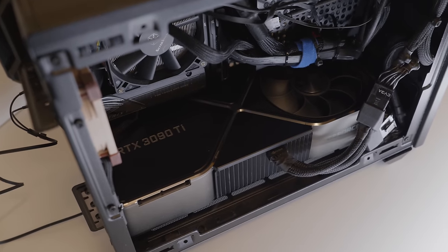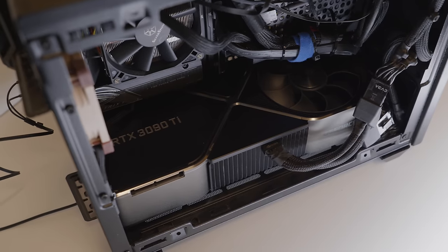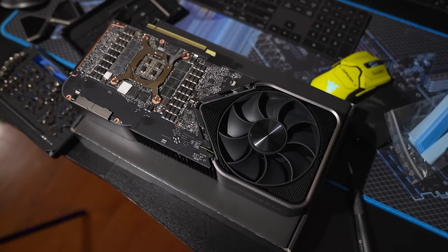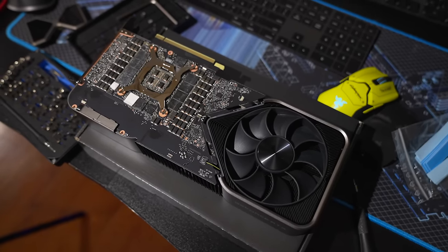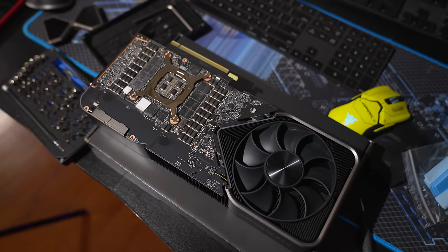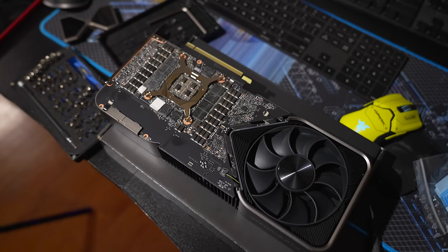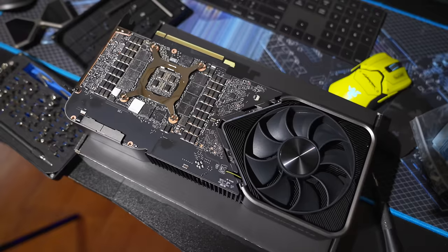Keep in mind the 3090 Ti shares pretty much the same cooler design as the 3090, but it has a new power connector and requires three 8-pins even on the Founders Edition. It does seem to run a little bit cooler since the VRAM is on one side instead of two sides like the 3090 Ti. So if you're in the market, you should probably skip the 3090 at this point unless you get it for around $1,500 — it's much better to just get the updated 3090 Ti if they're roughly the same price. Keep in mind that VRAM issues popped up in pretty much all types of GPU designs, including third-party AIB models — typically due to bad thermal pad application from the factory. Some were fixed, and some Founders Edition GPUs had this problem as well, though lately that issue does seem to be a little bit better.